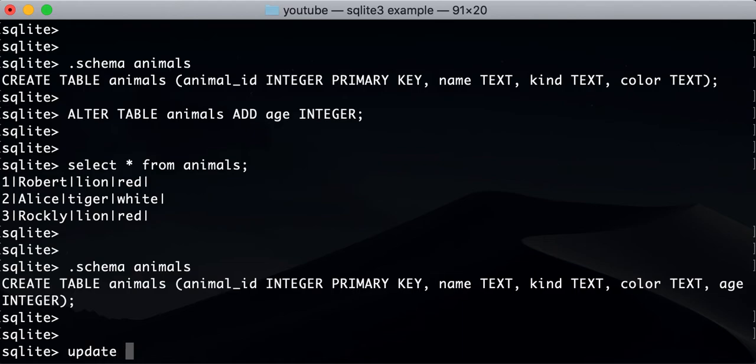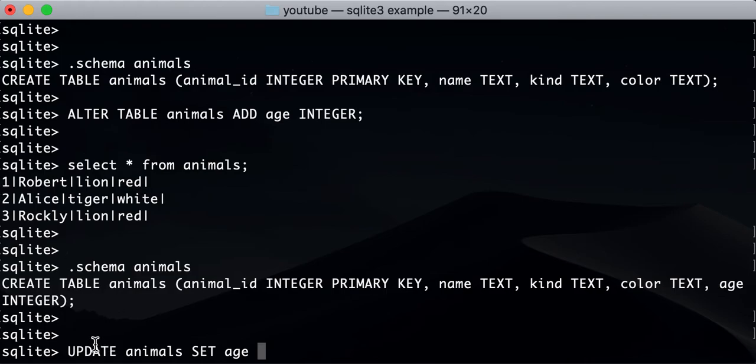Let's say update. We haven't covered this function yet. Let's imagine there's a 0 here, in this field. Let's say we want to update it from 0 to be some other number. So there is this keyword called update. Update our table name again, update animals. We want to set age.